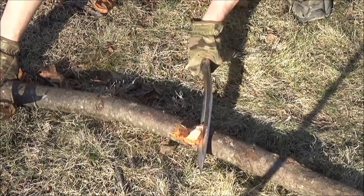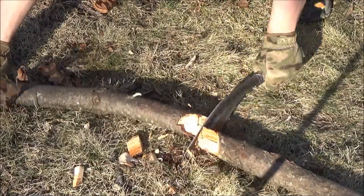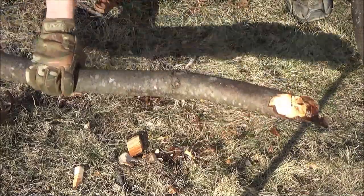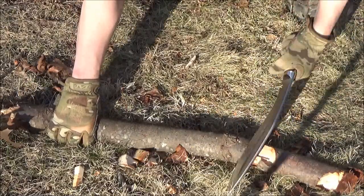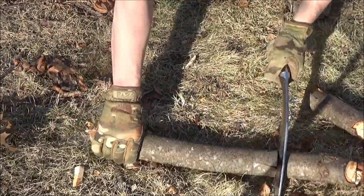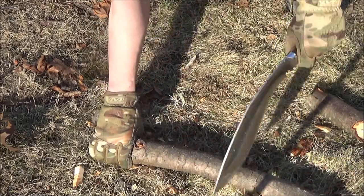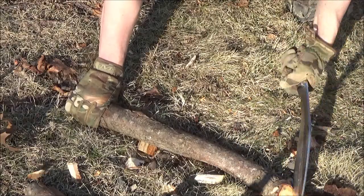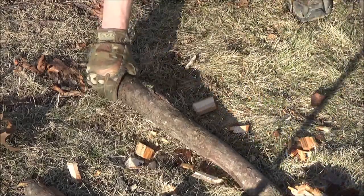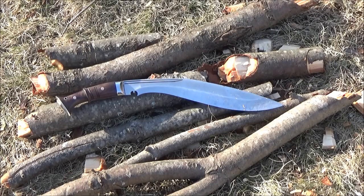This next part is just basic yard work — not survival, not bushcraft. During the last storm we had some branches fall down. Where I live, the local government will cart away yard debris, but it has to fit in a regulation-size yard debris bag, which means if branches fall down you've got to chop them up. This would also be good for clearing brush, trimming your hedges, cutting overgrown bushes — basically any homeowner yard chores you could use a heavier machete for.